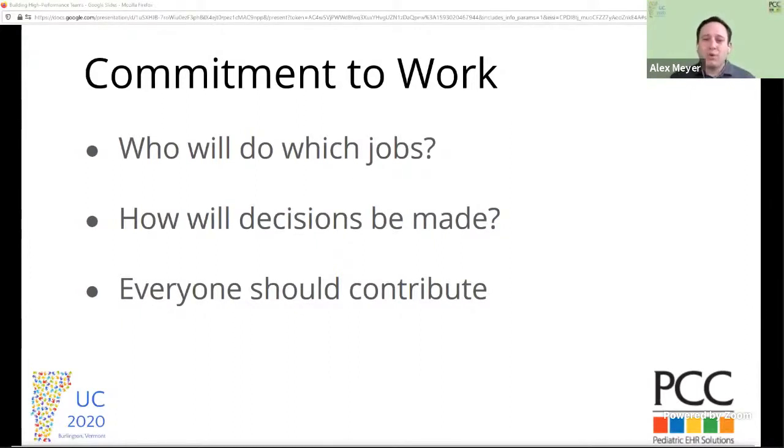Finally, if any of this real work is delegated to just a few members, and the team is only doing reviews and the meetings, that team is going to fall apart because, again, everybody isn't committed to doing the work. Even the person who's the highest ranking person on the team hierarchically still needs to have real contributions to the team effort. Let's circle back to our examples really quickly.